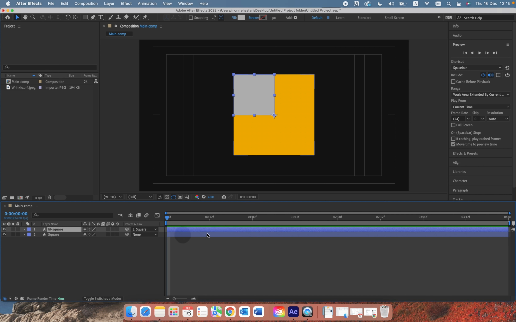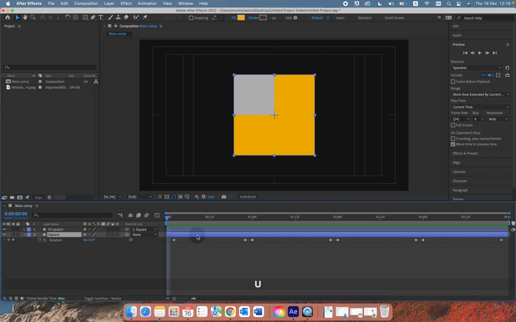So to see the biggest square keyframes and the place of the keyframes in the timeline, I select the biggest square layer and press the U key on my keyboard. And as soon as I do that, I can see all the keyframes that I already created for the yellow square.